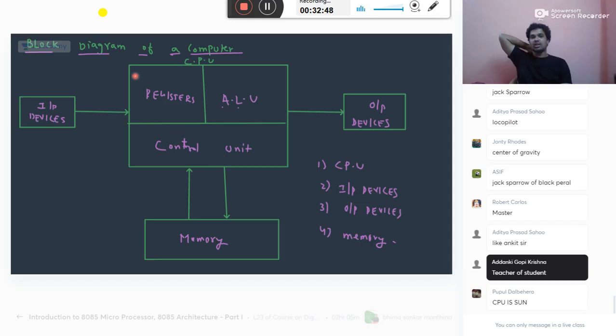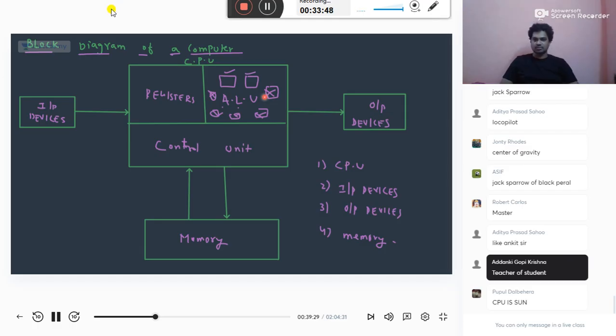Similarly, it will have registers to store the temporary results. And it also has a control unit which will generate the necessary control signals. What is the requirement of the control signals, sir? Suppose you have an adder, a multiplier circuit, a comparator, an AND operation circuit, like that n number of boxes. But at any given time, depending on your instruction, only one or two boxes need to work together. The remaining should be disabled. When add is coming, it should do addition only. When subtraction is coming, it should do subtraction only. So the control unit will generate the necessary control signals, which will activate or deactivate a particular hardware device internally to give the required condition.